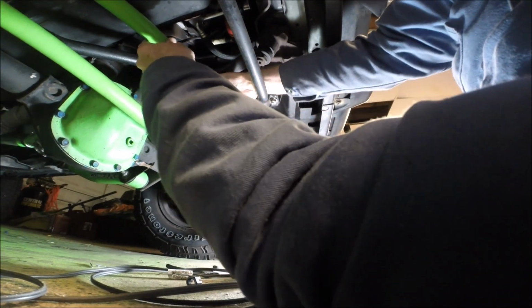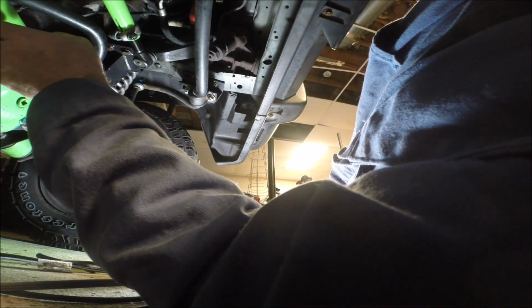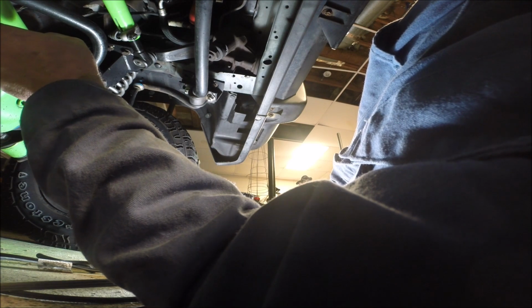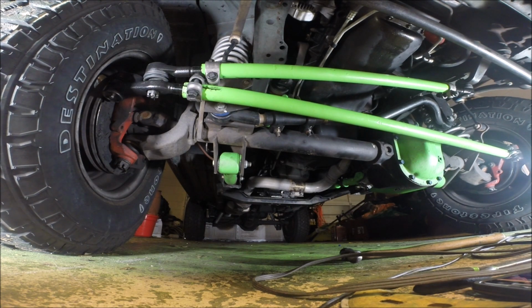Strike one against Rugged Ridge. Again, this is why jam nuts are superior. Well, it's not the only reason why they're superior, but another reason. Okay, I'm definitely not going to have a problem with the drag link interfering with the operation of my track bar. That's good. Right there, look at that. Because of their stupid clamp system, that stupid clamp system they use.